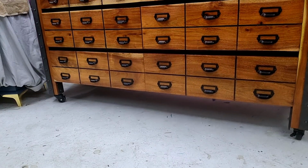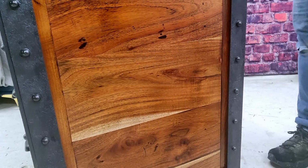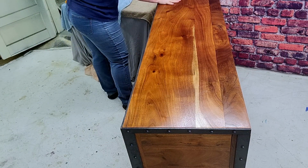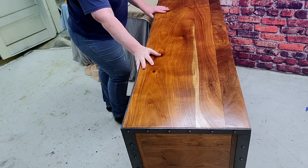As you can see, it moves so easy now. I mean, just look at that finish. It feels so beautiful and smooth. I am just in awe.